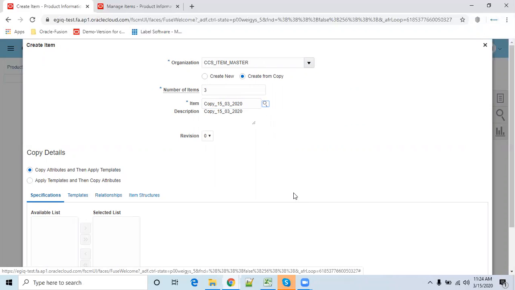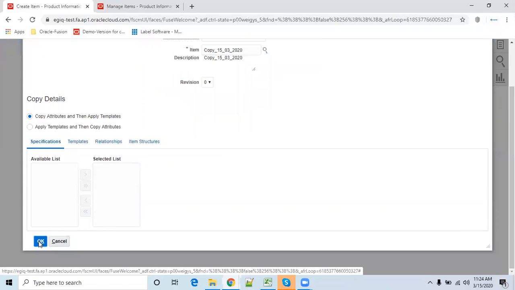Irrespective of the template, we have some attributes, such as item status and item type that we selected. The system first copies those attributes and then applies templates. In the other option, it first applies the template present for this item, which is finished goods, and then copies the attributes. That is the difference. Just click on OK.